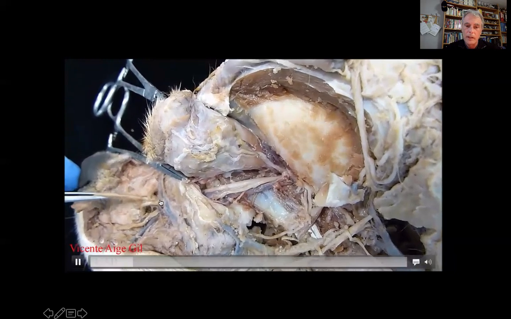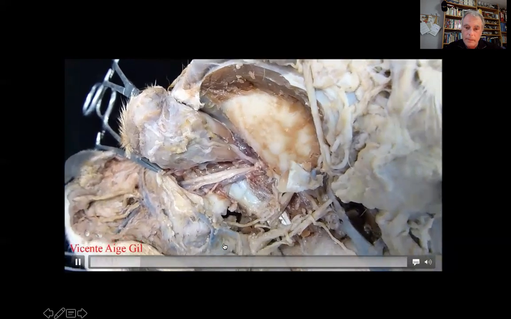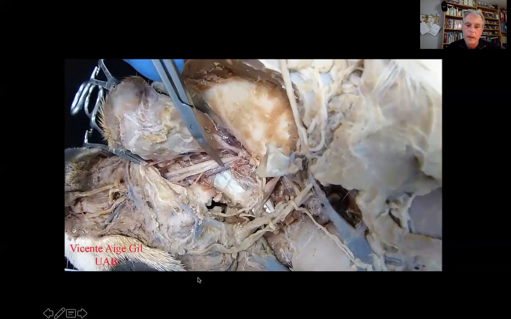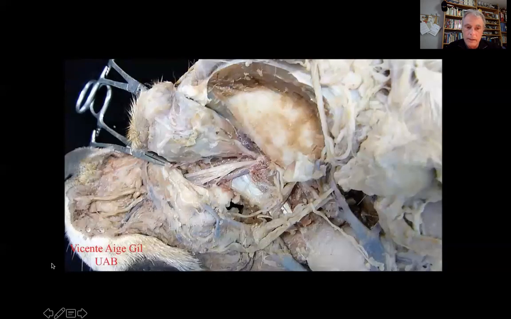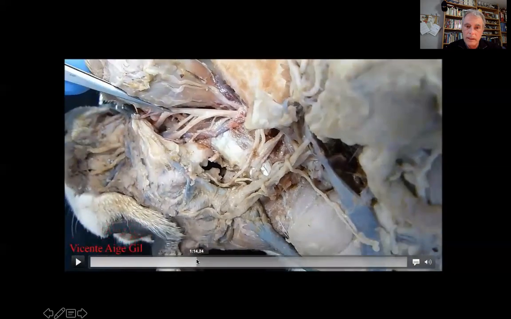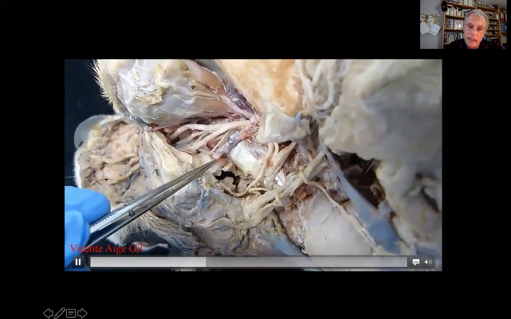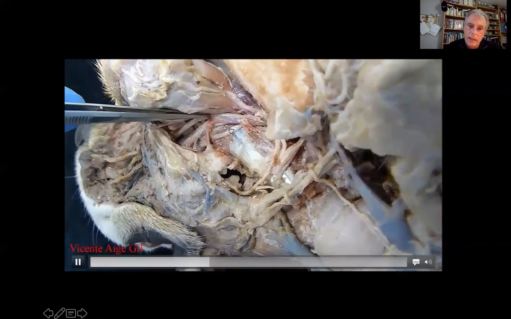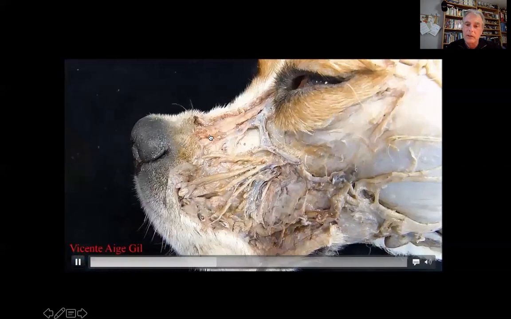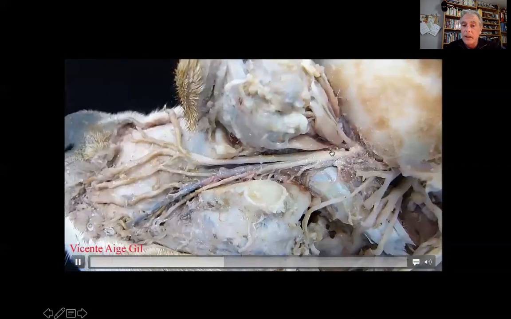You see the infraorbital nerve, as we pull it, it moves. Okay, sorry, again, it's too sensitive, this mouse track. Aha, okay, we identify the maxillary artery, and the pterygopalatine nerve, and ganglion here on top. The ganglion is located on top. Now we are going to open the infraorbital canal.